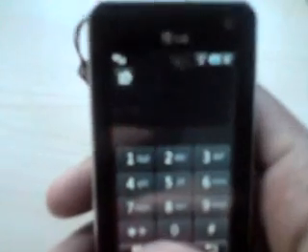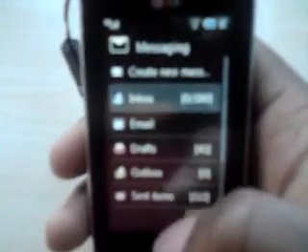Another thing about the menu system is this is how you quickly dial your numbers. If you want to do video calling, you dial the number and then press that option there, which allows you to go into video calling mode, but we'll go into more detail about that in another tutorial. Press the envelope, it takes you into your messaging menu, and you flick and scroll to get to the top, and flick and scroll again to get from the top to the bottom.